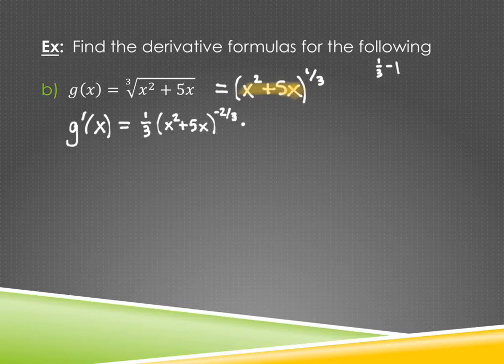Close. 2x plus 5. Now, if you write this down, you have made a mistake. What is wrong about the way that I just wrote that? I need parentheses. Why do I need parentheses, Lucas? Because you're multiplying the entire function. Yeah, without those parentheses, it would really mean that the only thing being multiplied by the first part was the 2x. So be careful that your parentheses are there if they need to be there.